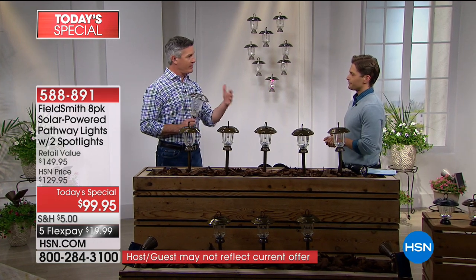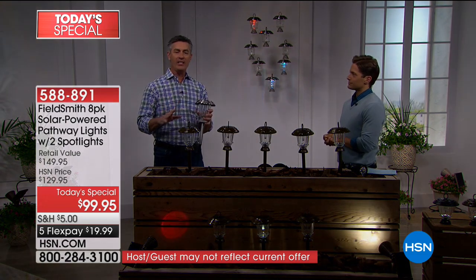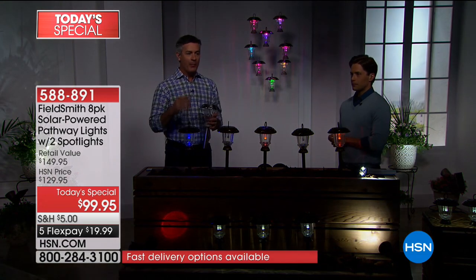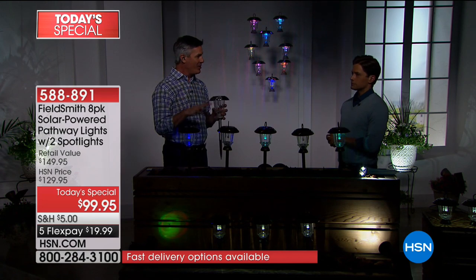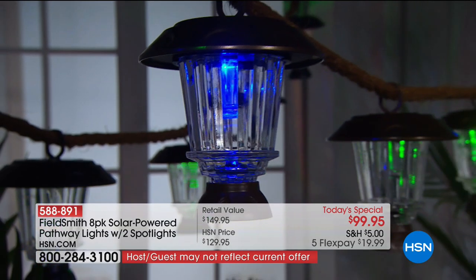Exactly. We saw that before and after, and you were talking about it, that this is an unbelievable change to your landscaping. You know, there's a lot of different things. Oh, I want to repave the driveway, normally. This is without a landscape architect and an electrician. Right, you've got the transformer box in the garage and all those wires. But this is a quick, easy change that has so much impact. Remember, the impact is day and night, and you can absolutely do this.